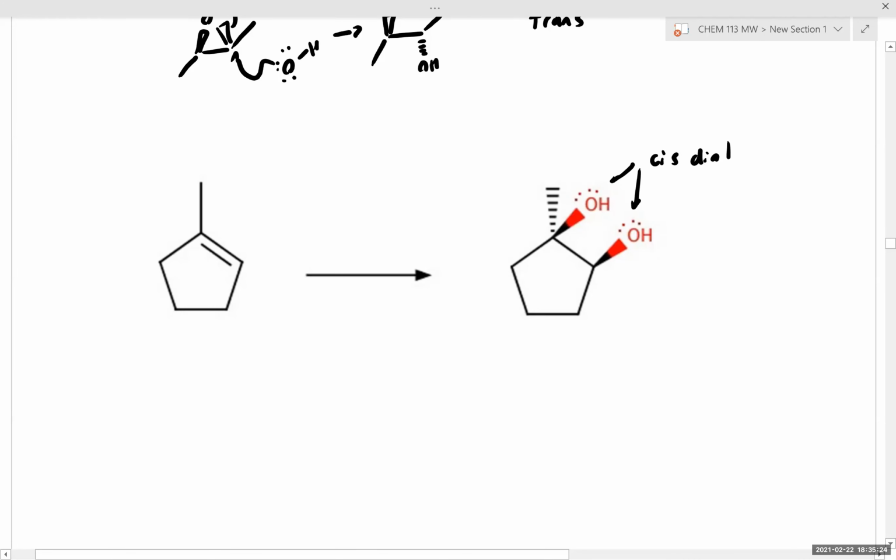I have one student mentioning in the chat, osmium comes to mind for cis dihydroxylation. Does anyone have another suggestion? Let's try to get a few responses in the chat. What conditions should we use? I see students mentioning osmium. So what two-step sequence do we need then? What two-step sequence of reagents?